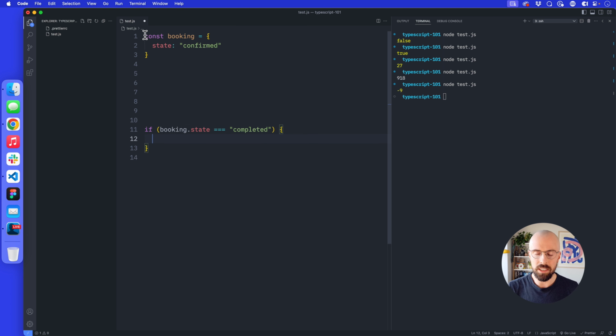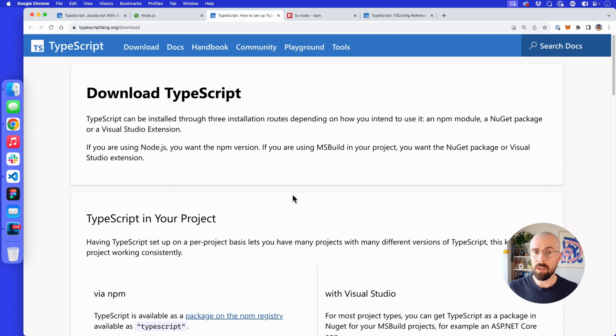Now, confirmed is not completed, and I could not find this mistake. I didn't realize that this and this were not the same. In my head, I was looking for typos, and I was thinking, well, it does say confirmed, and this does say completed. There's no typos there, but they didn't match up. So what we want to do is basically make our code a little bit cleaner and also protect ourselves from all of these bugs. So this is where TypeScript comes in really handy.